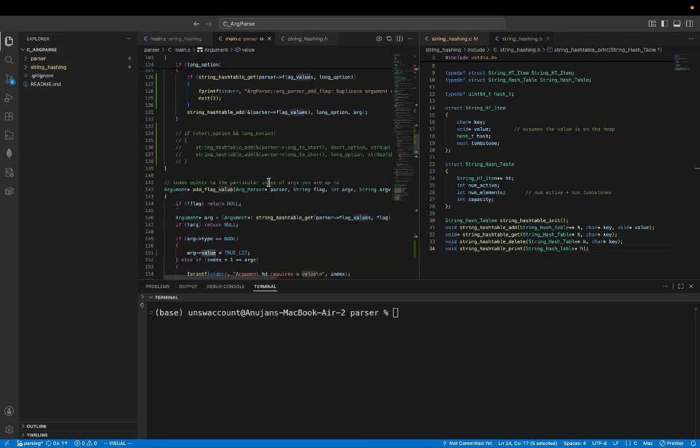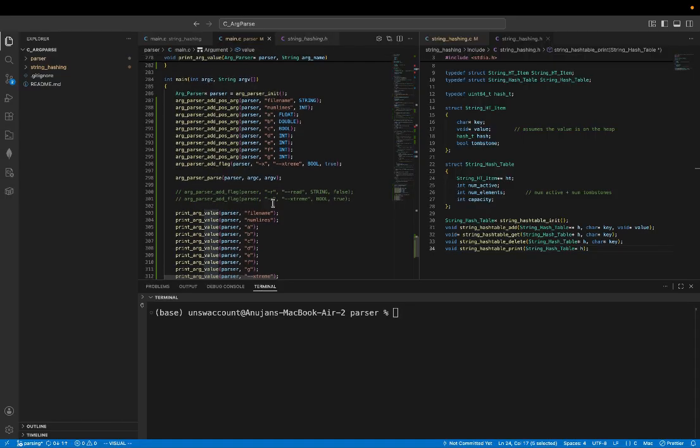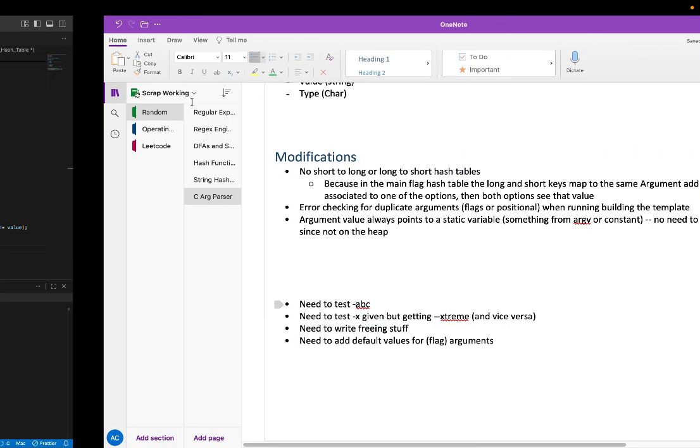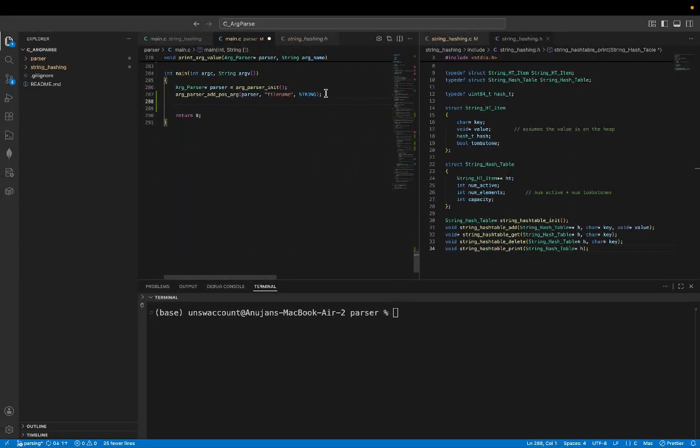But yeah, let's just do all that now. I had a few tests going, but let's scrap some of this. Let's say we have a file name as a positional argument, and then we add a flag to the parser. The short option is -a, the long option we'll just say is null for now, the type is boolean, and optional is false. It has to be there.